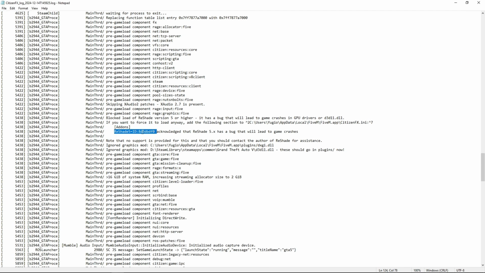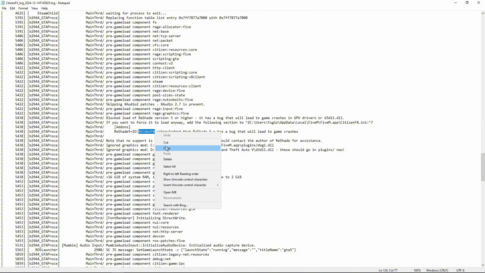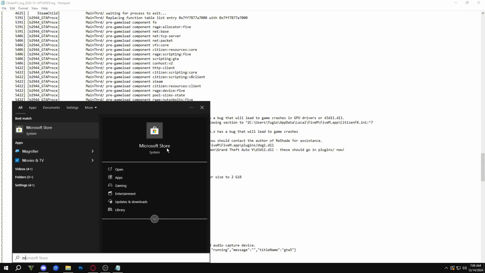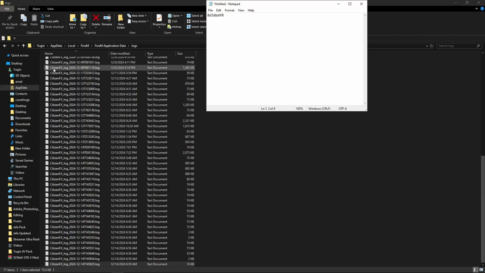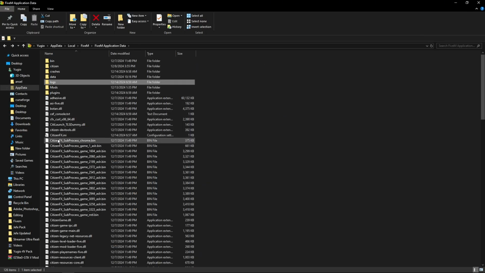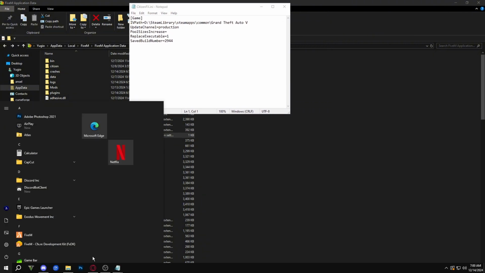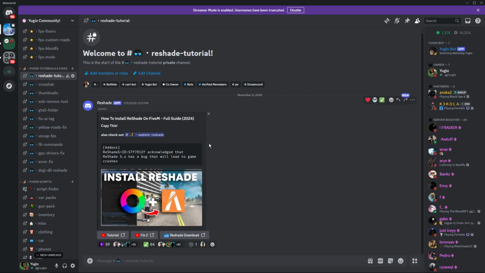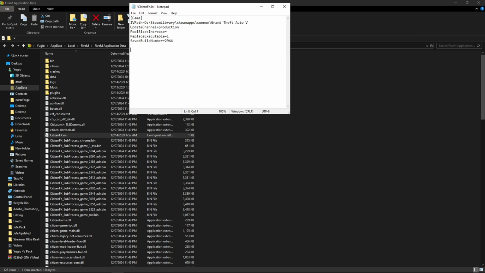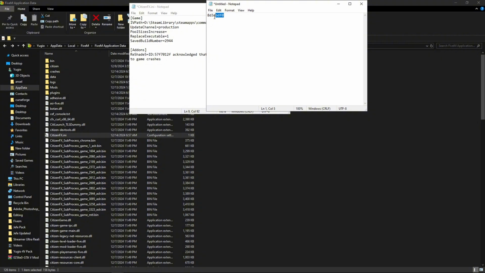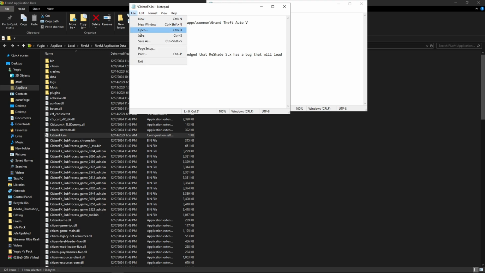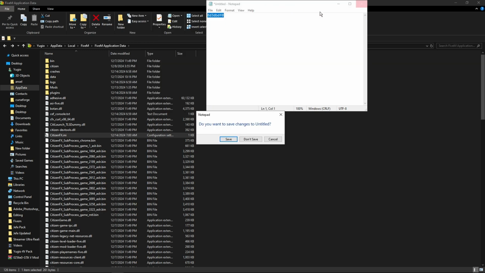And then once you have this in, you're going to copy this down, open up your notepad, put this in here. Close this out, go back to this, go to your CitizenFX. Then you want to go to the Discord, copy down this, go down here, then go to the notepad where you saved the number at, copy down this, copy, highlight this, Control V, then you want to press save.